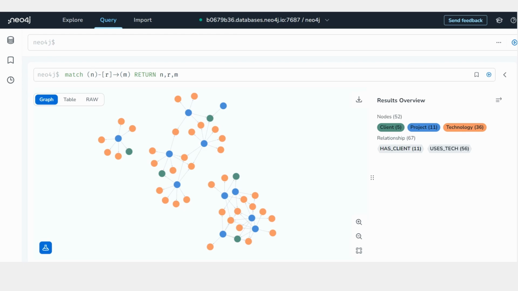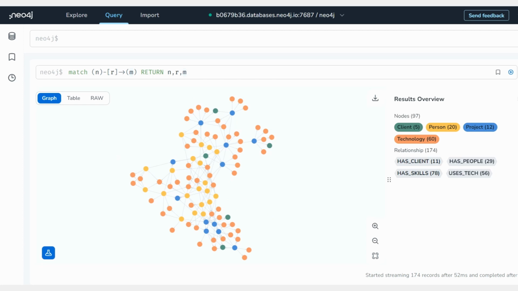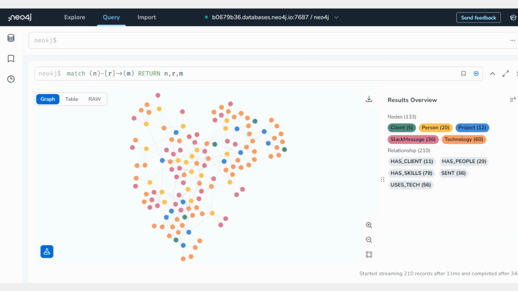And then we add the people, which is an entirely independent, separate process. And then finally we add the Slack messages, again as an independent process. And so of course you need to make sure that you are processing all the incremental new documents in a way that it maps correctly to the existing graph, creating relationships to the existing nodes. But from the graph database point of view, there really are no practical limitations to how much you can just expand the graph, add more data, make it bigger and make it better.